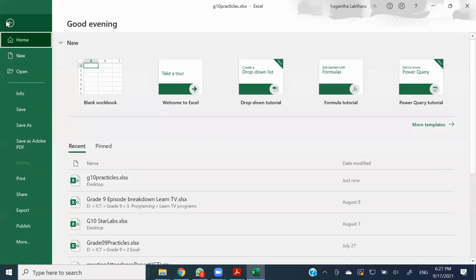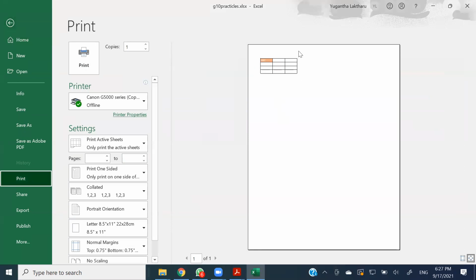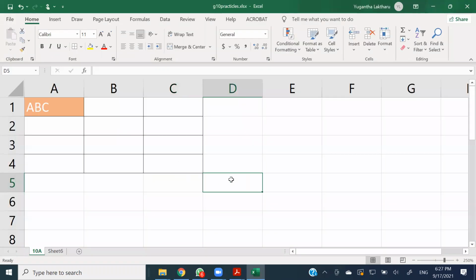So you can go to the file and you can go to the print. Now the print preview is showing you the borders as the one which is going to print, right? So if you want to see that structure, please enable the borders. So it will show the way it's going to be, right? Okay, so that is regarding the print preview and enabling the borders. And then I'm going to show you how to change the height and width of these cells.